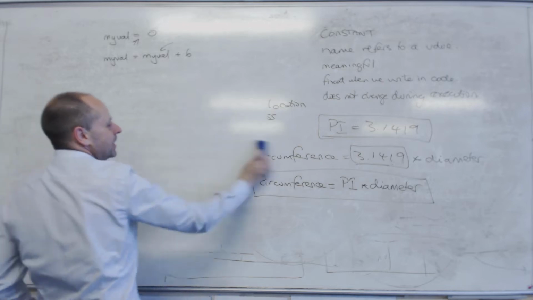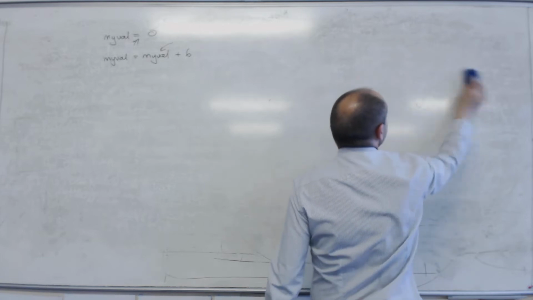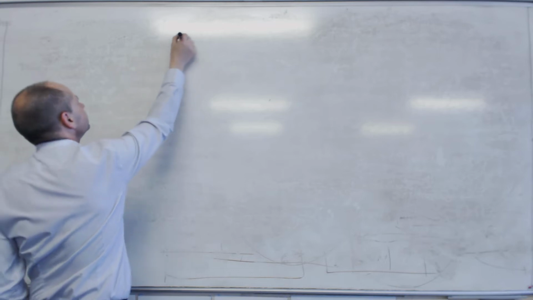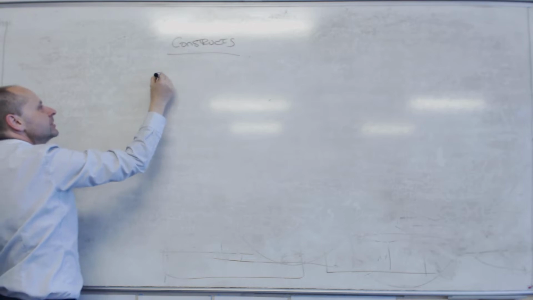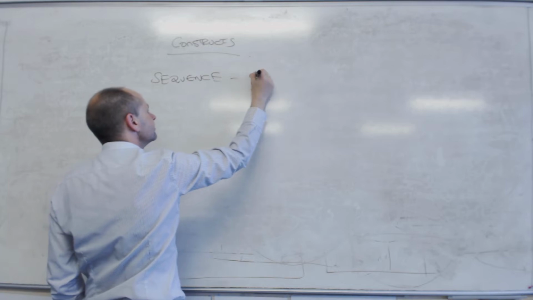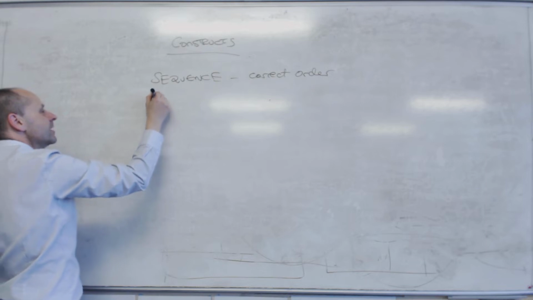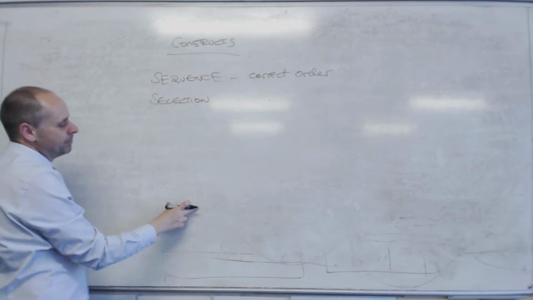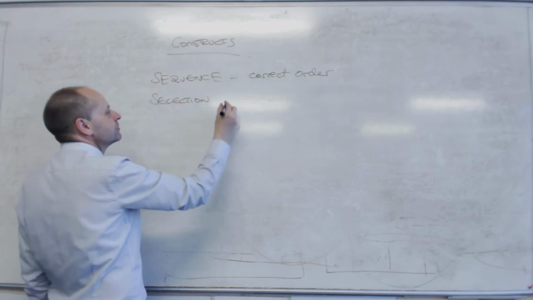Right, okay, some basic constructs, which everyone keeps forgetting what a construct is. Don't know why. We do. Right, constructs are building blocks. So we have sequence, which is just putting the steps in the right order, which is more common of a mistake than you'd think. And then we have selection, so that's making decisions. So whether we follow one branch through the program and execute certain instructions, or whether we execute other instructions.